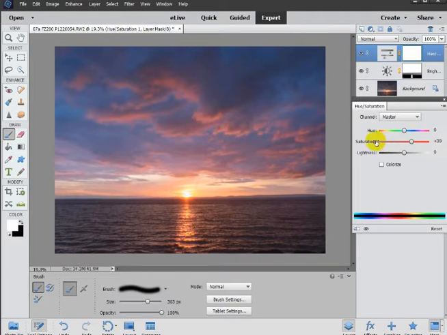The rest I'm not so sure about, so I can do things like paint with black and stop it having any effect down here on the saturation. Perhaps I'd also like to leave the saturation alone in that area as well. It's just the clouds I really want. The other thing is that although I quite like the pink, the blue looks a bit too strong for my liking. So I'll change this so I'm just affecting the blues, and I'll turn the saturation down of the blues.